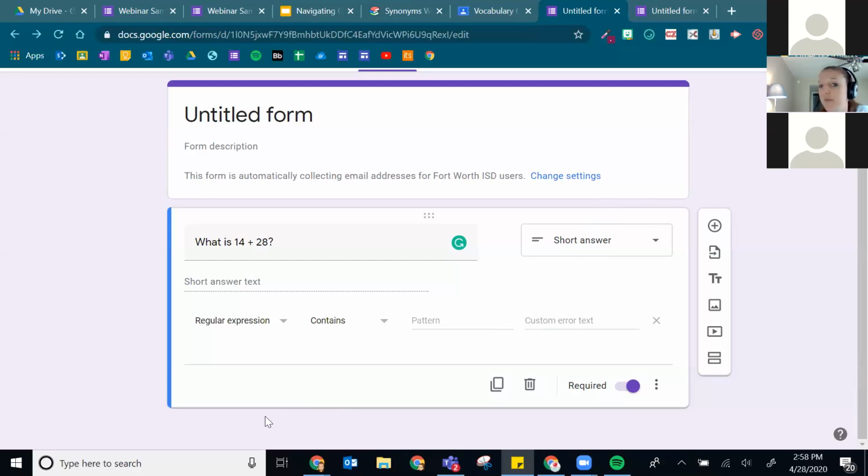Yes, absolutely. You can edit any form that you have out there, and it will edit that live. As long as the student doesn't have it open at the time, they'll see those changes the next time they open it. If the student has it open at the time, they will have to close out and restart. But that won't affect the rest of the questions, will it, if they don't answer it right, or if they don't answer at all? As long as you give it 0 points, then it should be fine. If you give it a point value, then it would change the total number of points for the quiz. So that would be when it would change things. But if it's worth 0 points, you should be good. Okay, thank you.